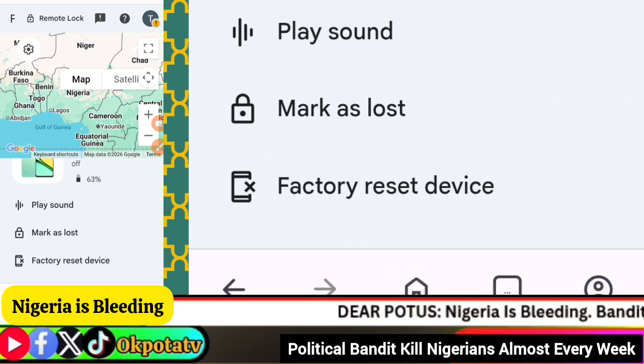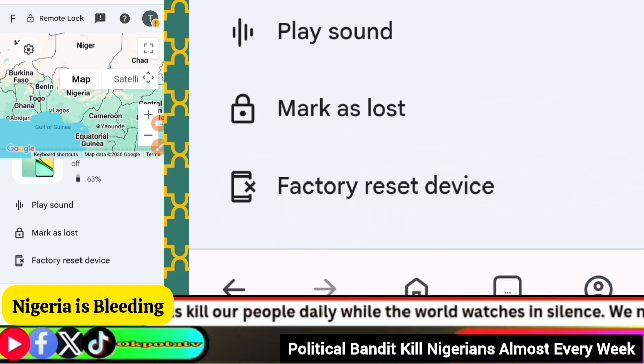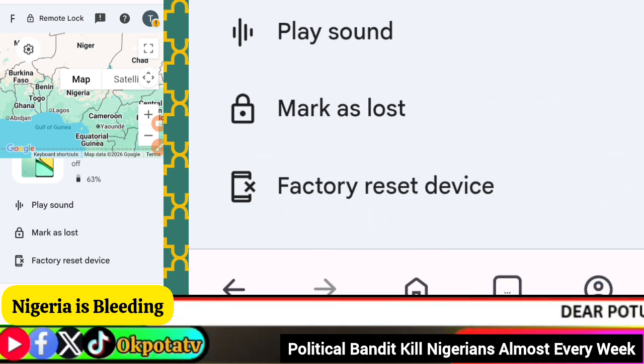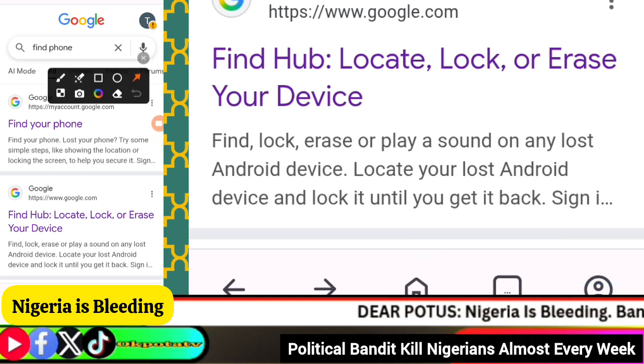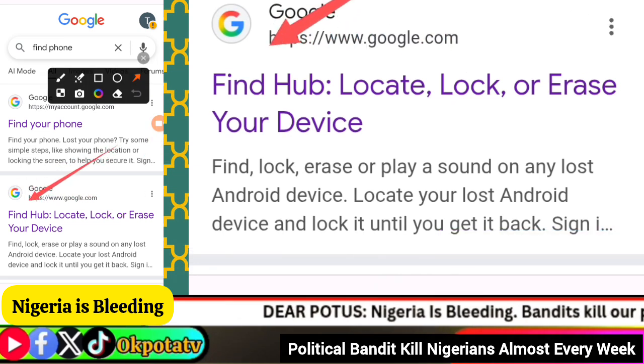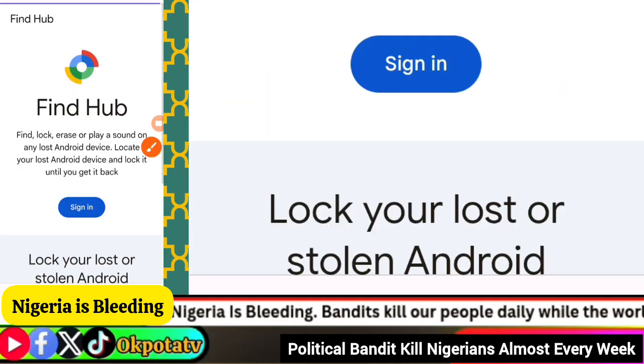Maybe you have not locked the phone before you lost it or before it was stolen. So if you want to lock it with your phone number, which means the phone number that is inside that phone, using another phone, what you will do is go back to the first menu, which is Google there. Then you come to this second option showing google.com, which means find, locate, lock or erase your device. Then you touch it, and it will open.